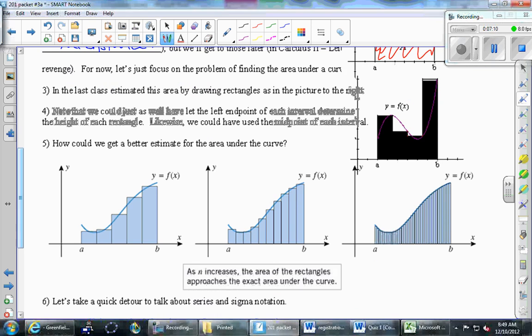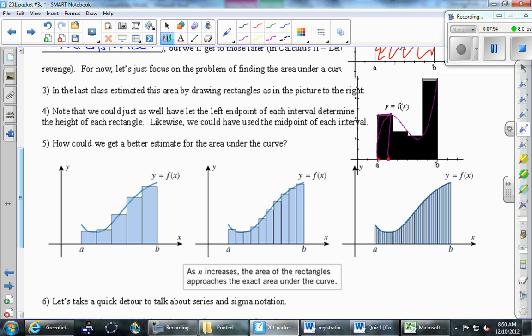We had a curve, and I don't know why my rectangles are so dark, but they are, and we estimated the area under that curve by, in this case, 4 rectangles. Can you guys tell if those are left or right rectangles in that picture right there? Are those left or right rectangles? A couple of votes for right. A few more votes for right, good. So again, the idea is if you have to choose from 2 given points, and then pick one to determine the height of the curve, it looks like this one. The height of this box is dictated by the curve at the right-hand point, and that's true on each interval.